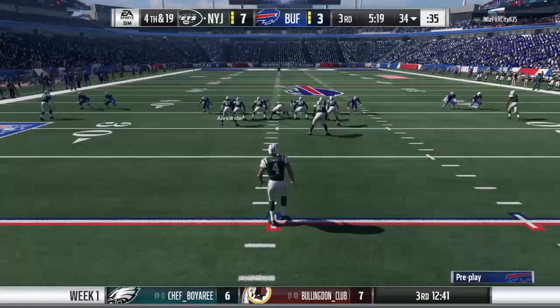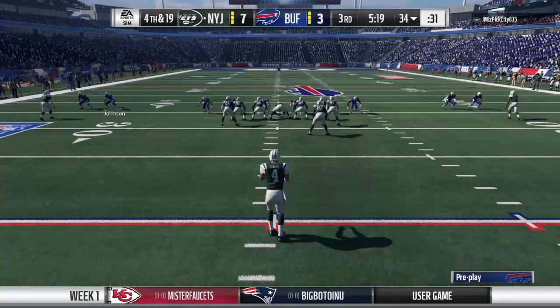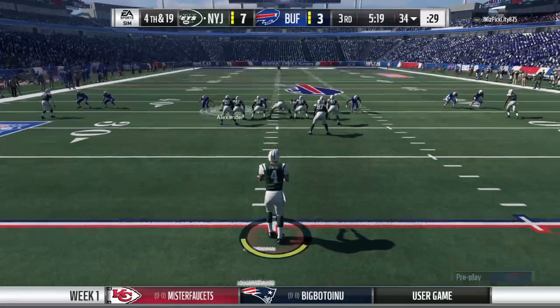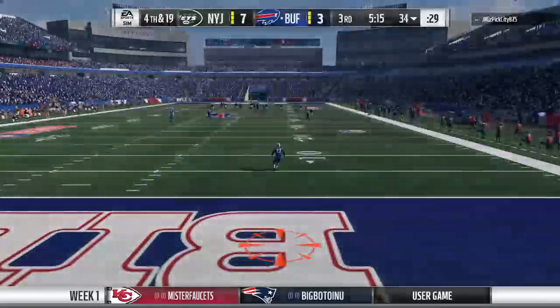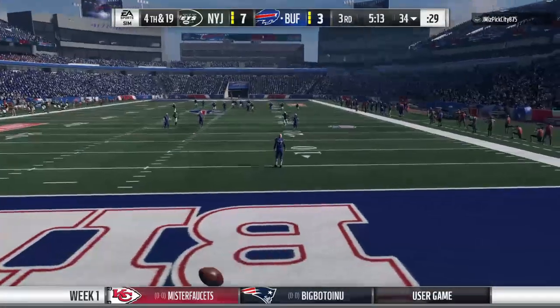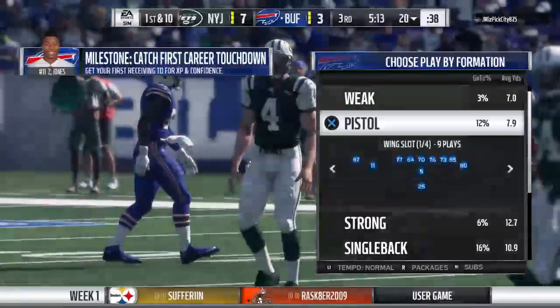A lot of contact there, but there was no way it appeared that he was going to get a flag on that one. Looking for it, but he wasn't going to get it. And as an ex-defensive back, you love it when they let you play and jostle downfield. And a bit of a mistake there. This is well into the end zone for a touchback.